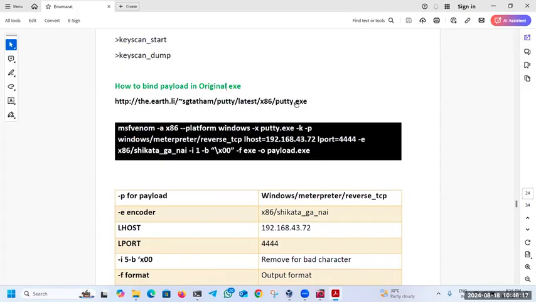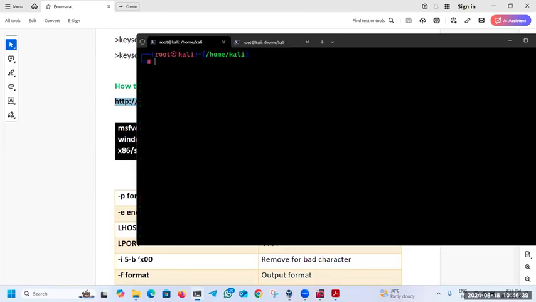So this is the putty.exe software, which is famous. So I can use this software. Let me download this original software putty.exe in my Kali Linux.